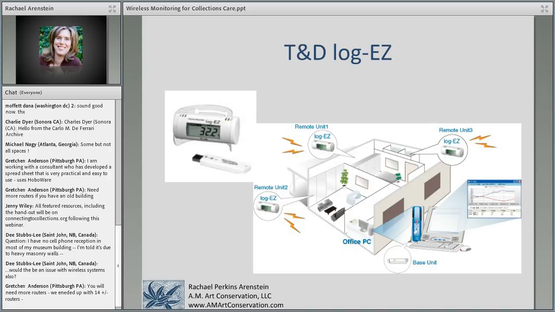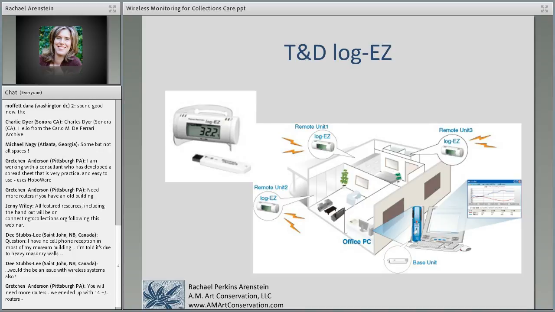This is really meant to be a small system. You can support up to 16 of these Log Easy units, and each acts as a repeater. They have a fixed 10-minute sampling interval, and again, this is one where there's a limitation on the humidity measurements. They have a pretty limited buffering memory, and so a system like this, I think, would work really well in a special exhibition space. And you could even do it so that you would walk through with your laptop and the dongle every other day and collect your data, if you didn't want to be transmitting it all the way back.